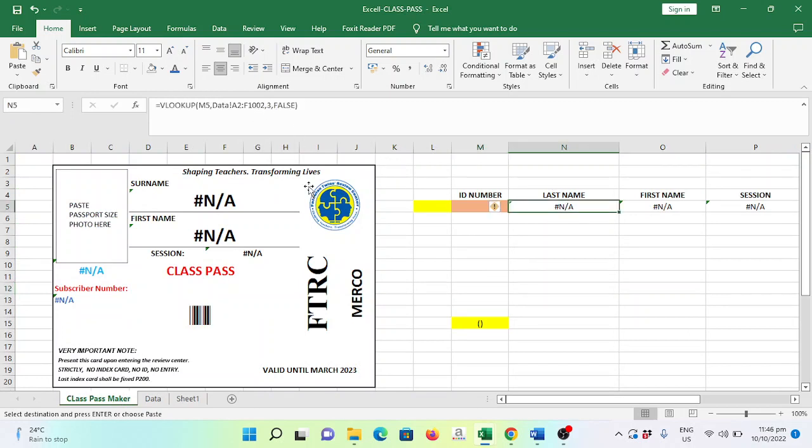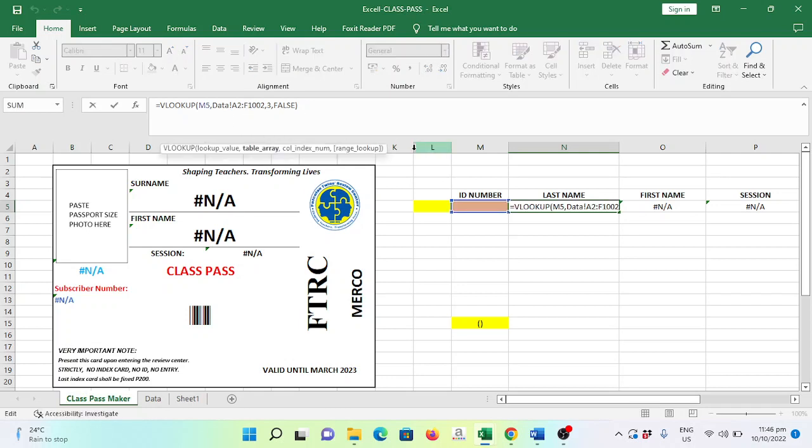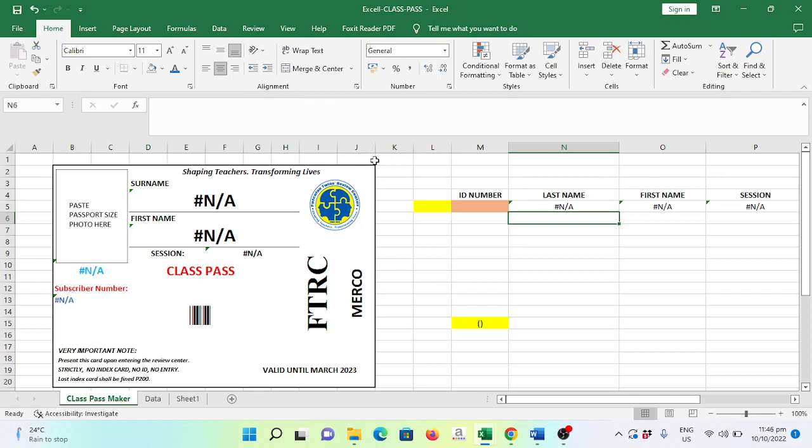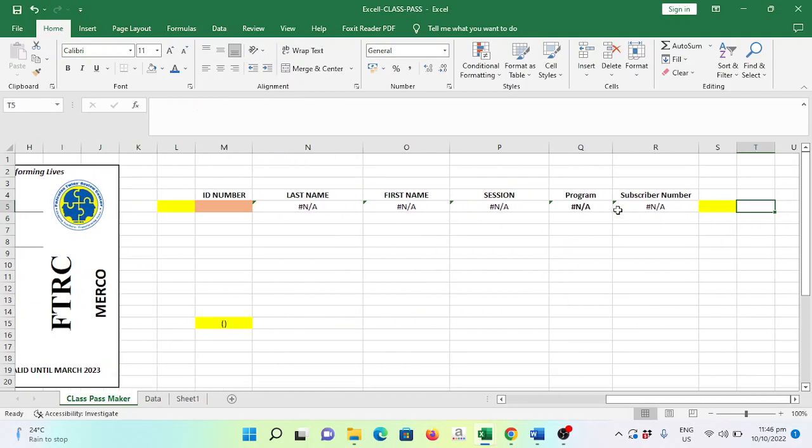Let's see, 1000. Don't just disregard this part, guys, because this one is okay. This part I just need to correct.